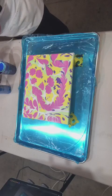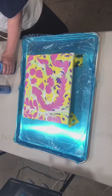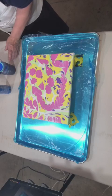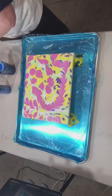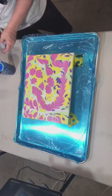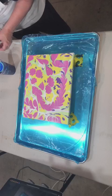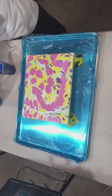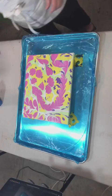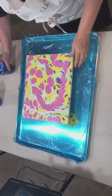I have a feeling this is probably enough, but we'll use the rest of this one. Maybe we've already used it. Empty, so we'll take some of this. Yeah, I was finally smart enough to start putting the labels on the cups. So now I'm gonna do just a straight pour, and I'm just gonna go all over the place.